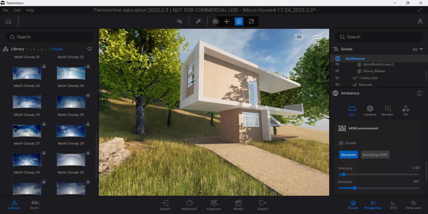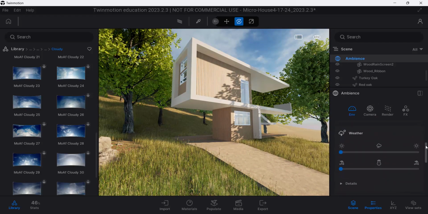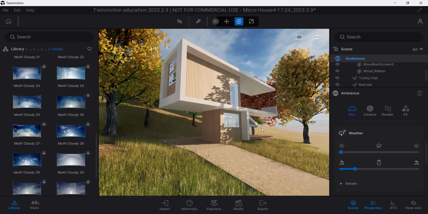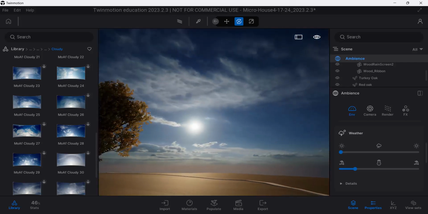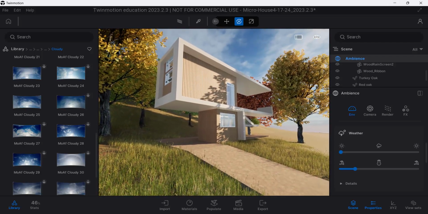And then we can come back up and change the overall season to put just a little bit of color into the trees, make them not so bright and green and scary. And now we're ready for a different type of rendering, and we have a different type of cloud background rather than the default Twinmotion clouds.